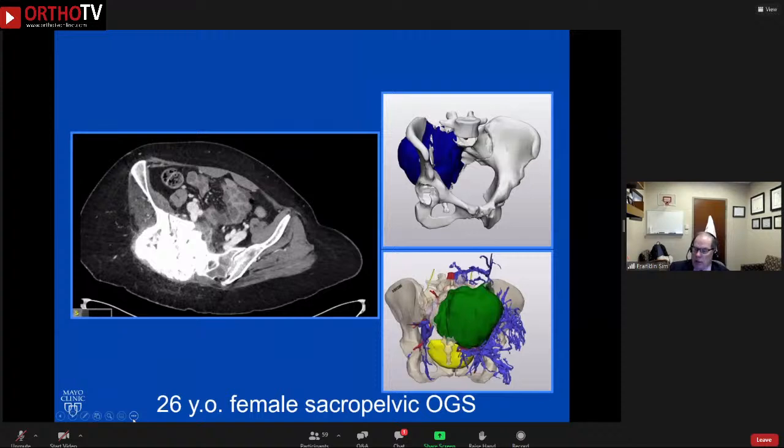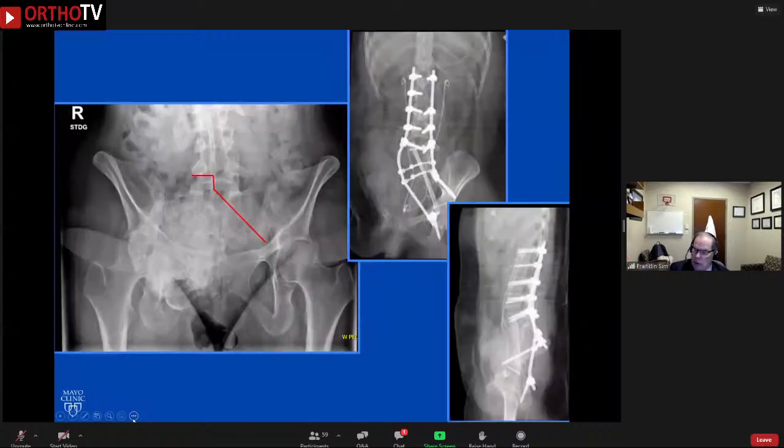We've had several patients that have failed proton beam radiation. And here you can see the importance of the 3D model in planning this complex resection, showing the vascular involvement. So with the sophisticated planning, we were able to achieve clear margins and reconstruct, restore stability.